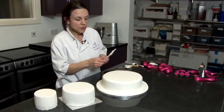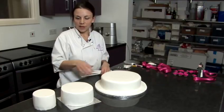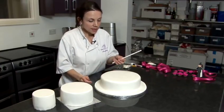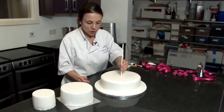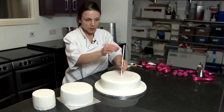You need to use plastic dowels. You can't just sit cakes on top of each other, otherwise you run the risk of them collapsing. Plastic dowels are more advisable than wooden dowels. They don't splinter and you can sanitise them so they're more food safe.